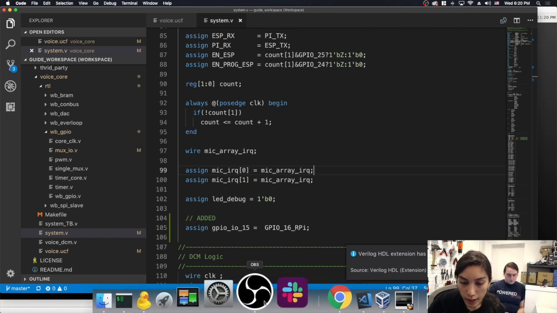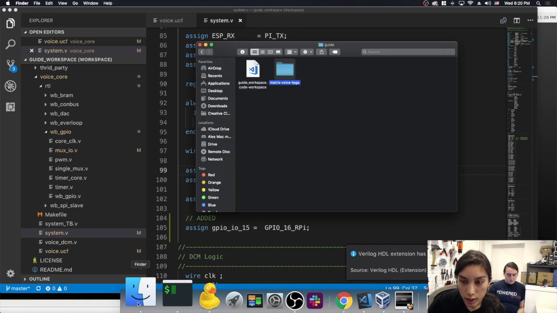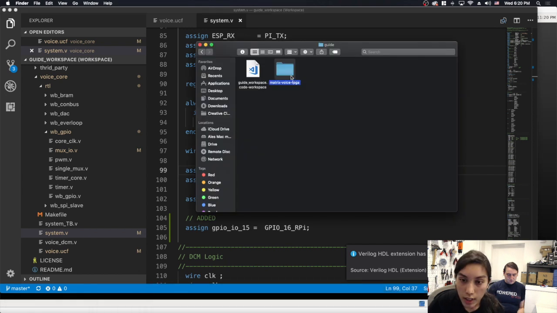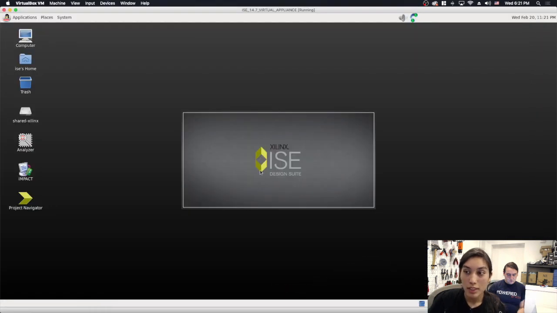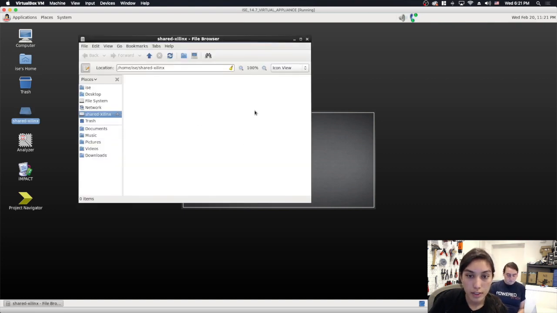So we're gonna go back to Finder. I'm gonna copy this and then paste it in the shared folder, which honestly I don't remember the exact directory, but I can find out. So shared Xilinx, that's where this is going, all of the shared folders that we have.